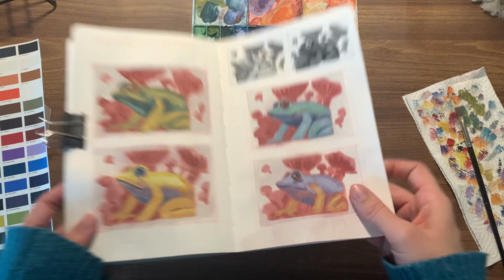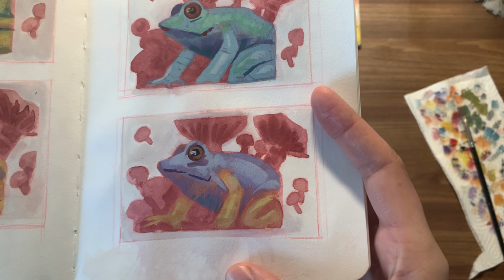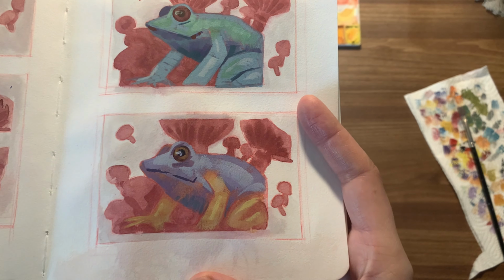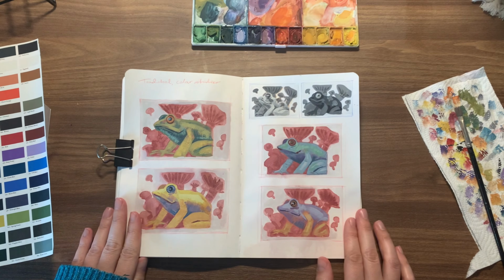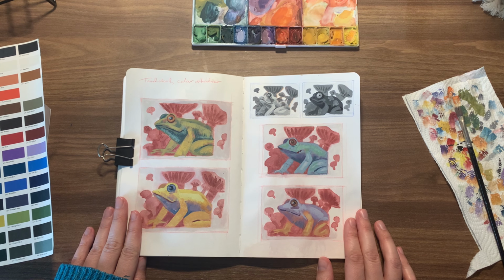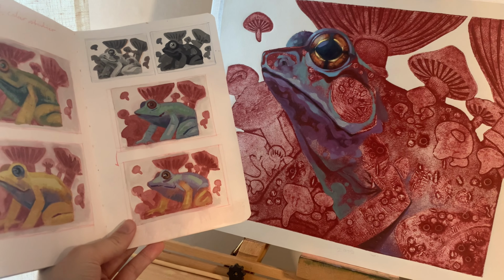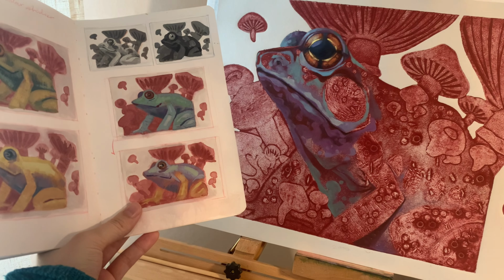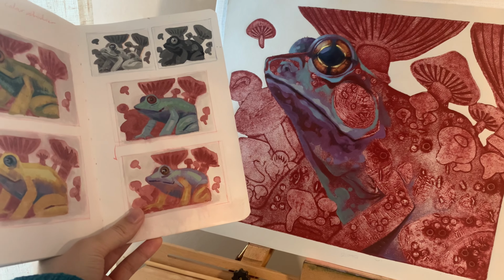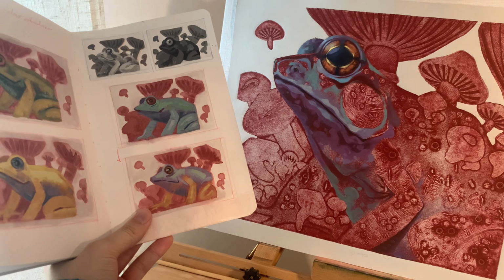I really like it. I like the little subtleties that I was able to get, so I hope I can recreate that and even enforce it even more. So yeah, I think we have a plan. It's kind of ironic how the color study I chose actually turned out to be similar to the color theme I had chosen already that I didn't like for the painting. But there you go. Maybe it just needed some orange too.